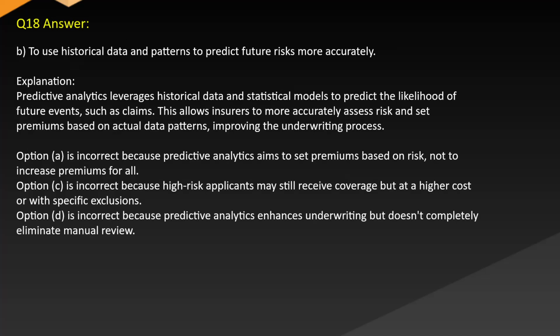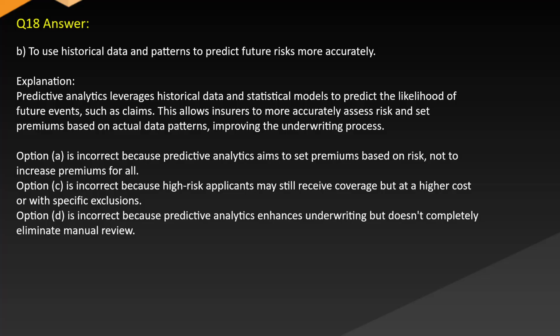Answer. B. To use historical data and patterns to predict future risks more accurately. Explanation. Predictive analytics leverages historical data and statistical models to predict the likelihood of future events, such as claims. This allows insurers to more accurately assess risk and set premiums based on actual data patterns, improving the underwriting process.